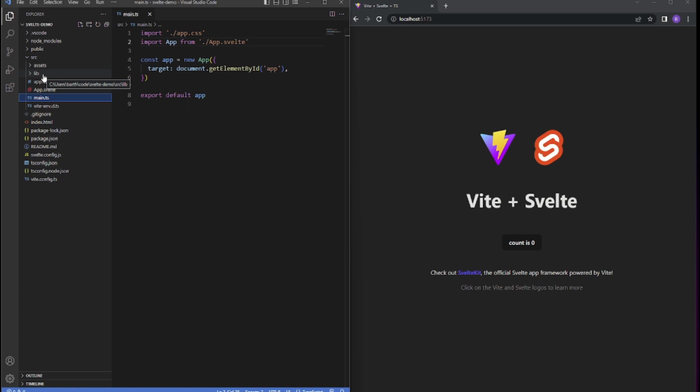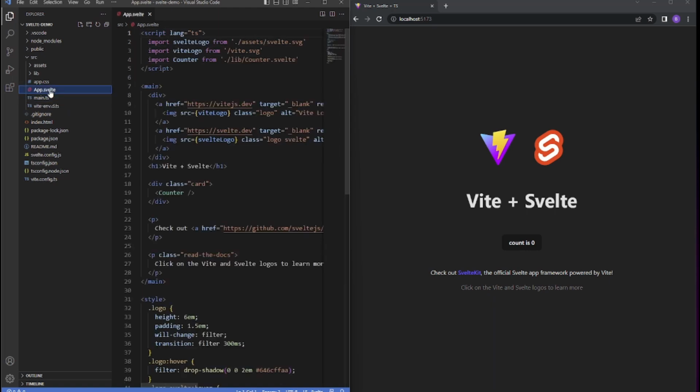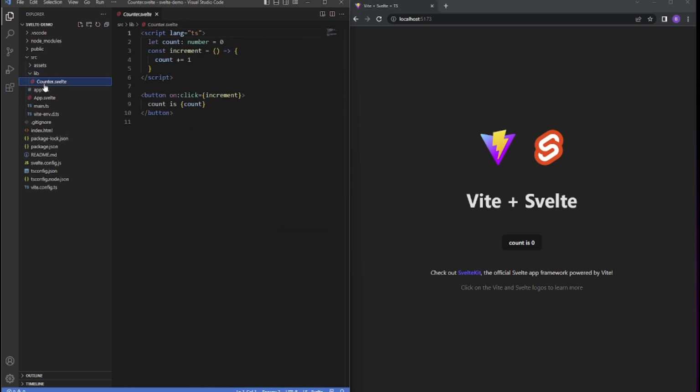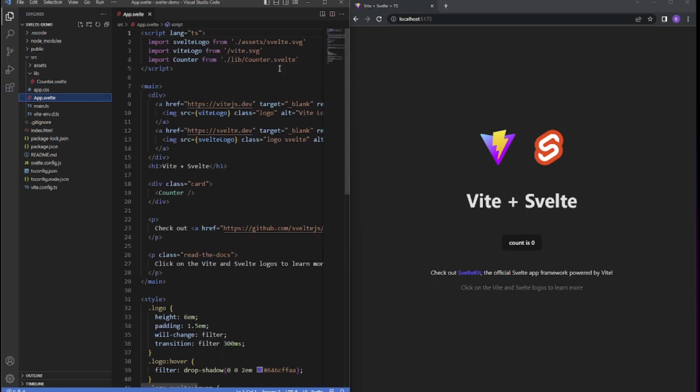For your basic application that you're given, you have a main.ts file. If you've ever worked in React, this would be similar to your index.ts or index.js file. And if you chose the JS extension from the Vite kit, this will say main.js. Then you also have your app.svelte component. As you can see, it looks just like the component we went over in the first slides. This is going to be what you insert into your main.ts. So this is going to be the home component. And then they give you a little component as an example, counter.svelte, just to show you exactly how you could use it, import it, things like that.